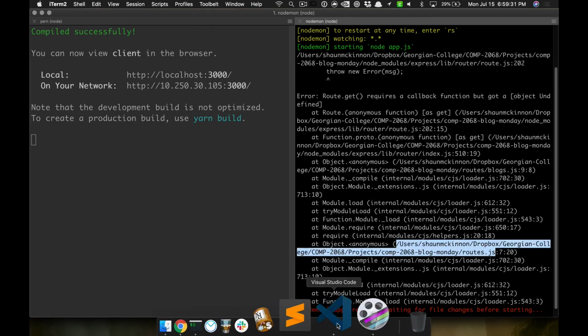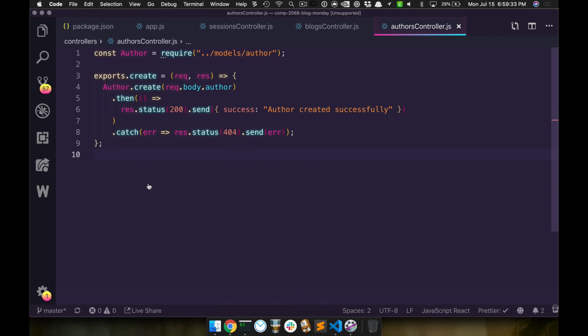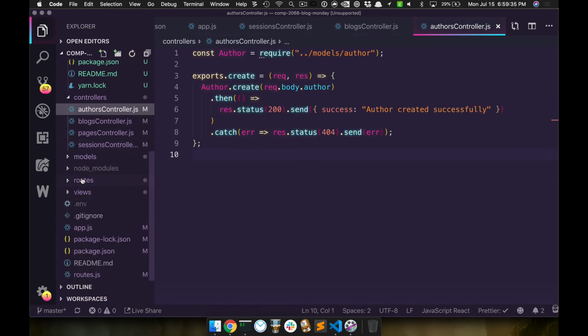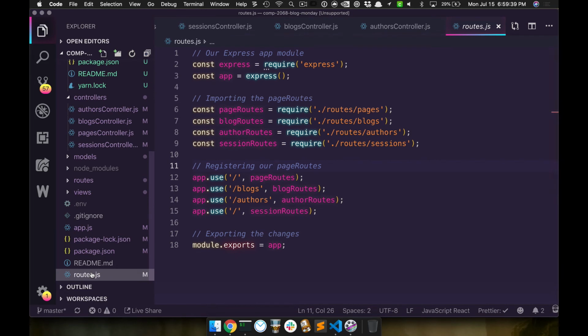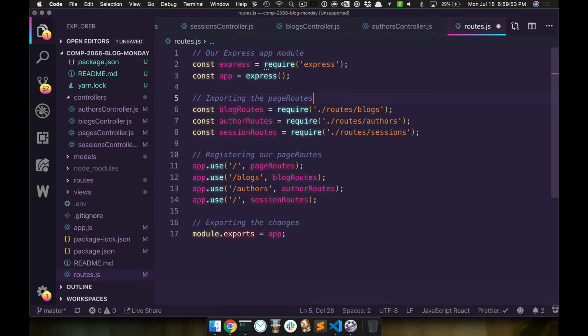So I'll show you where that is. That will be under our routes that we defined in routes.js at the root of our node application. There's a few things we want to remove. One, we don't need this pages routes anymore because we're not navigating to any views. So go ahead and remove that entirely and save that.